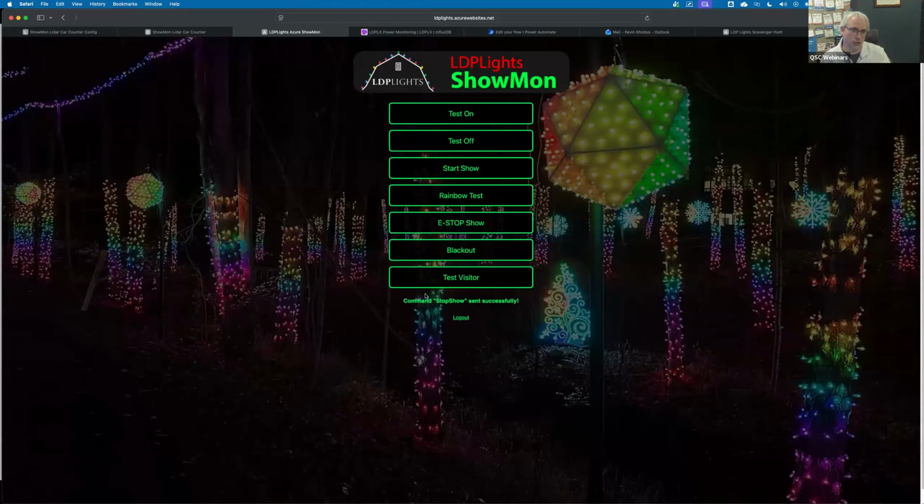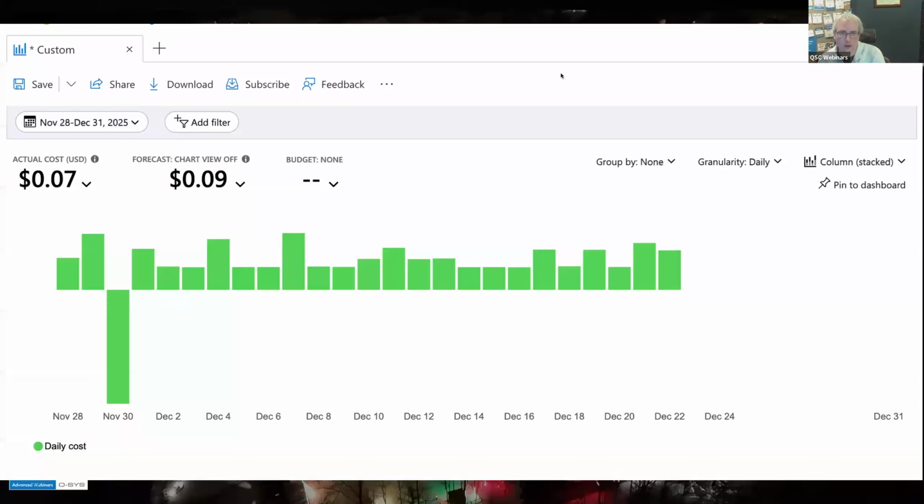We've got a lot of protection on the back end with random GUIDs and everything to make sure if somebody gets really clever and tries to hack this, it's difficult. But it's really cool what we can do with it. And then moving into the next year, I think we're going to expand out even more what we can do with here. So let's talk about power monitoring.